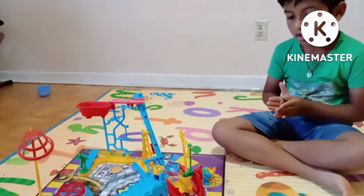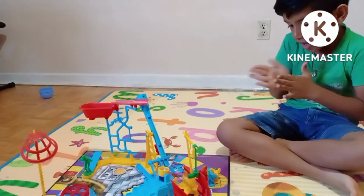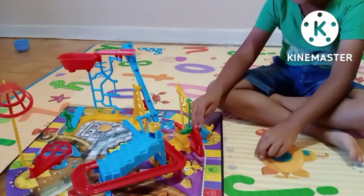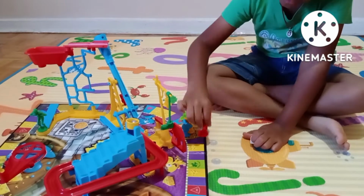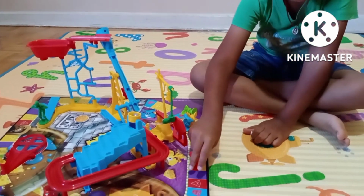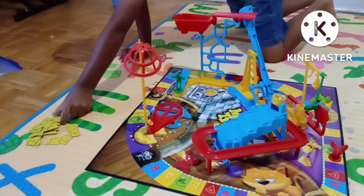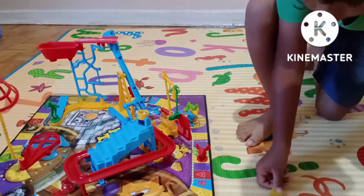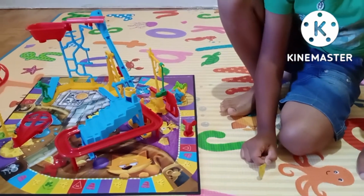So now I'm going to show you how to play. There's a dice, and if you roll it, you have to follow this plank that you fall on. For example, I choose this red one, and I have to go 5 squares. 1, 2, 3, 4, 5. If you land on this space, you can get a cheese. So I grab a cheese, and I put it in my pile.